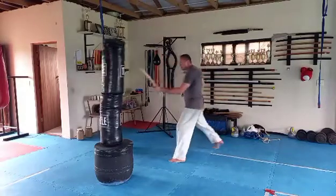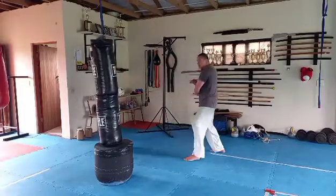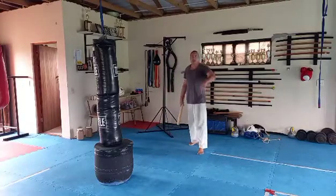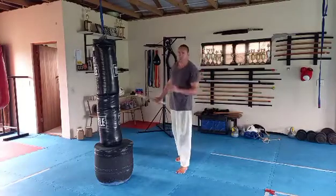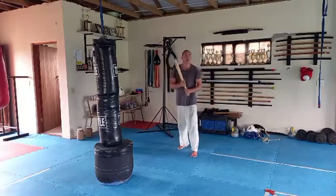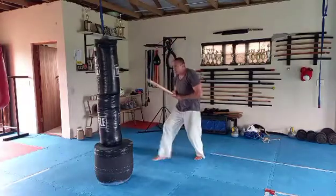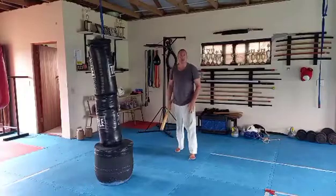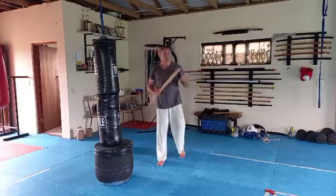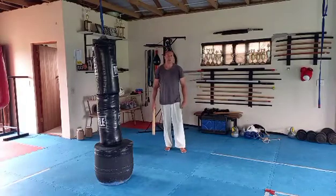And again, you're going to do this for 2 to 3 minutes, just getting used to the weapon. You can see I'm not going super fast, just want to get used to the weapon for now. How does it feel in my right hand? How does it feel in my left hand? Your two-handed strikes would be exactly the same as you did with the Bokken, so you can even throw that in there as well. Right, that's it for our bag work with the baseball bat, Bokken-sized stick. Let's move on to some basics.